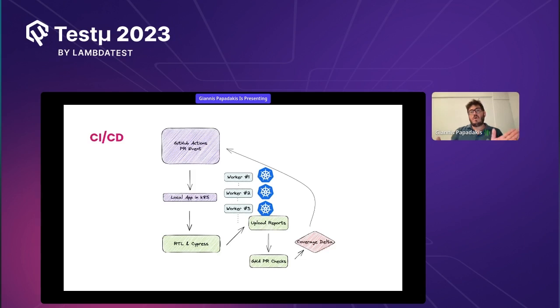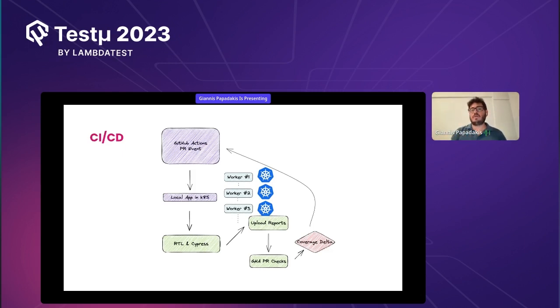So what we did is, if you don't use a cloud vendor and you use your own infrastructure, you need to have multiple workers running in parallel. Each worker gets a different set of tests and runs them. And then you upload reports, maybe to a Google Cloud bucket, to be accessible from your engineering teams. And then you measure the coverage or the mutation coverage here. And if you have a delta, you rerun the whole process again and again.